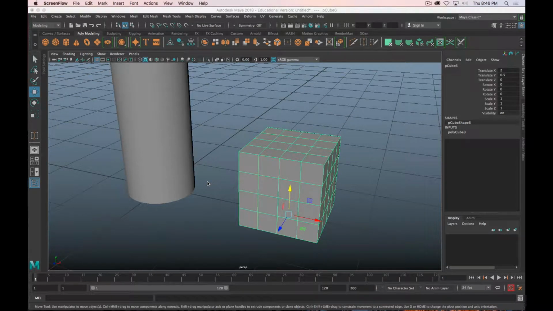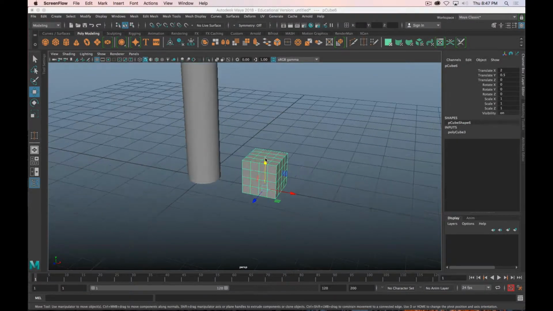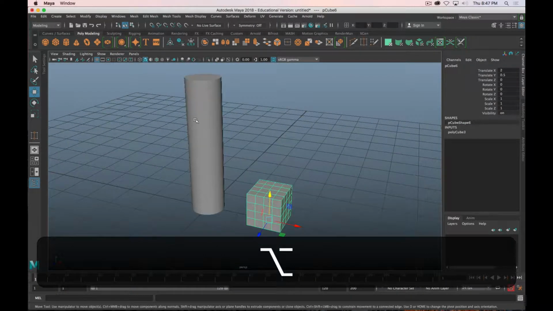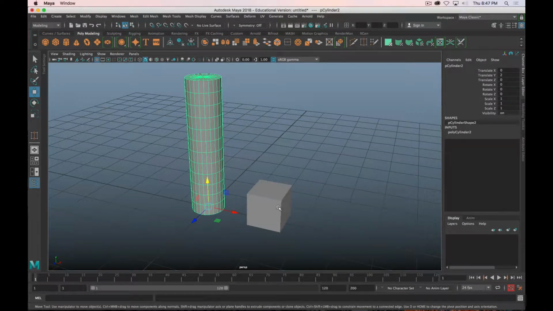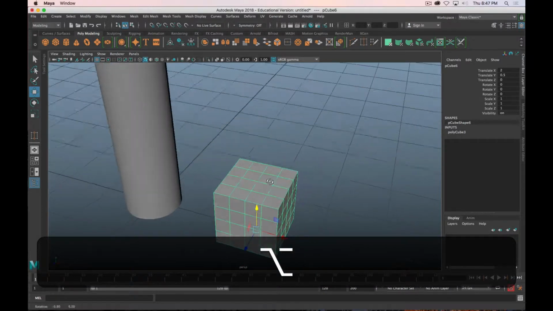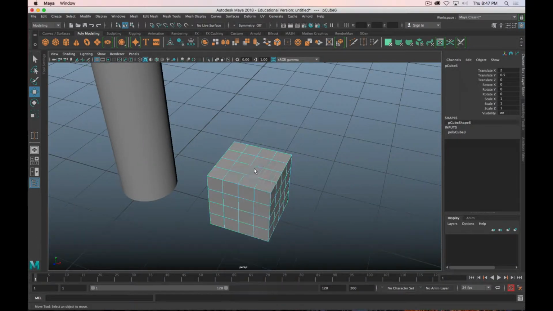So now that we're done with the modeling toolkit, we're going to talk about some deformers and one or two stray tools that I just haven't covered yet that are useful and helpful. So I have created a couple of starting objects. They're just a simple subdivided cylinder and cube. I'm going to start with this cube. And I know I showed this earlier, but I did want to record it so you had it for reference.